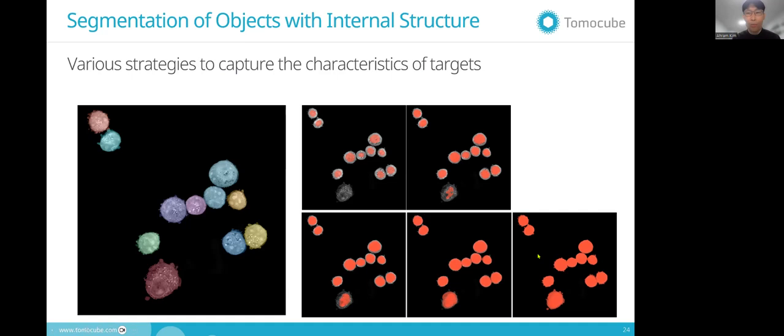And after that, we can label those individual cells based on these seeds. So we can get this kind of great segmentation results from these pipelines. So this is the same. The segmentation pipeline is made of those basic processes that we have implemented. So depending on the processes, you can do many kinds of analysis as you wish.